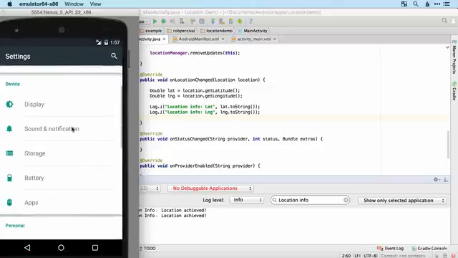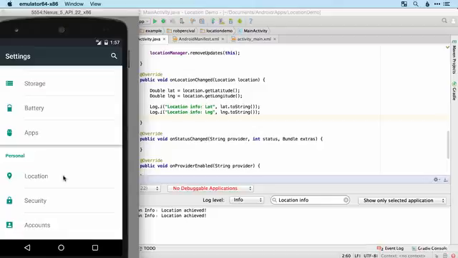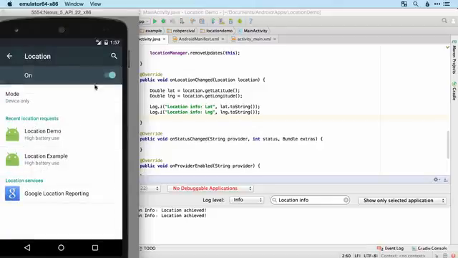And just going down to location and making sure that location is enabled in your settings. So it must be on there. And you should see your app here. So you can see one I was practicing with earlier, and this is the one that we're using. So if you don't see that, there's probably a problem with your code, or maybe you forgot to add the permissions or something like that. But as long as that's all okay, this should work fine.